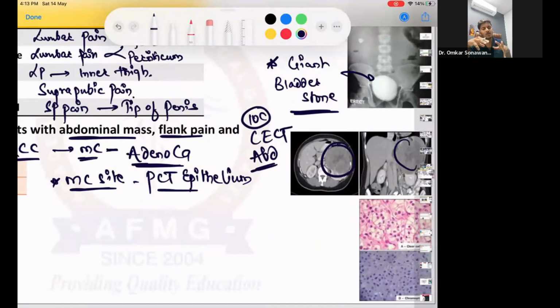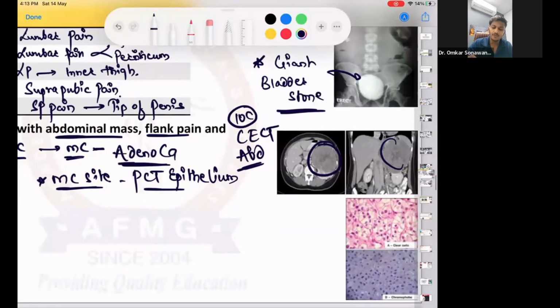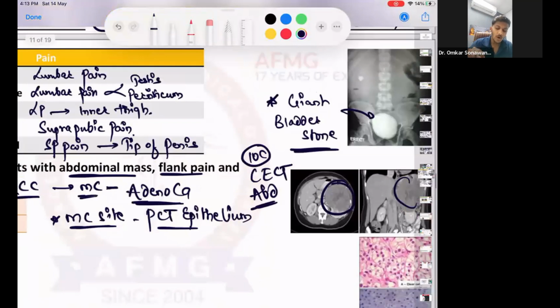So please remember why CECT abdomen is avoided in cases of liver cancer or in cases of kidney cancer. Because when you perform a biopsy or FNAC, what can happen? When you remove the needle, there would be spread of the malignant cells into all the layers of the skin and or into the peritoneum as well. Therefore, to avoid that, the investigation of choice for renal cancer or liver cancer is usually a CECT abdomen.